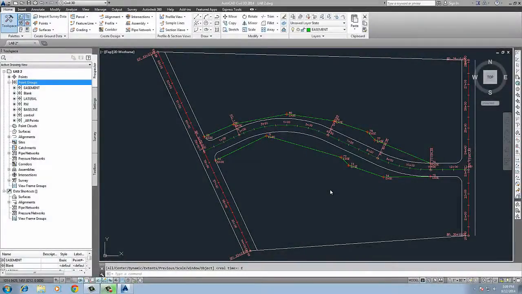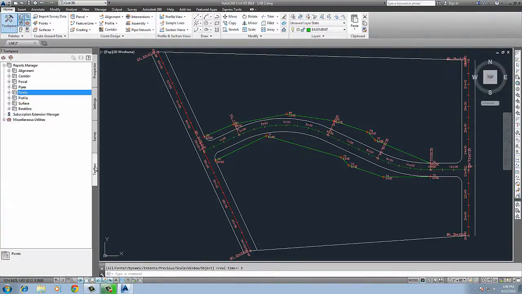Another group of tools available in Civil 3D are located in an area called the toolbox and the tool space, and they're going to allow you to generate reports and either copy them out or paste them or whatever. It should be located as a tab here called Toolbox. If it's not, navigate to the Home tab and you'll see the little toolbox there. Click that and it should appear down here. We're going to go ahead and select that.